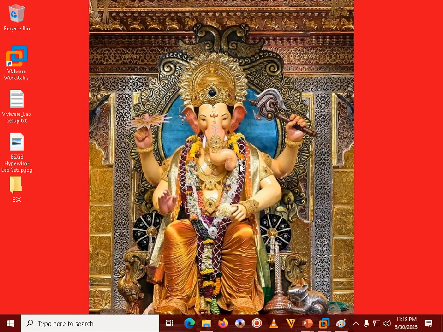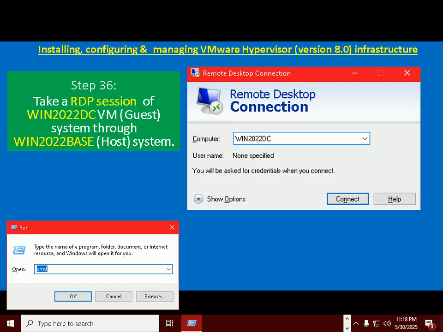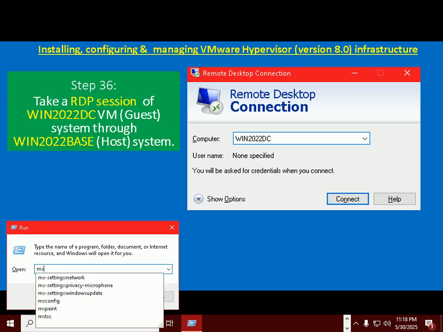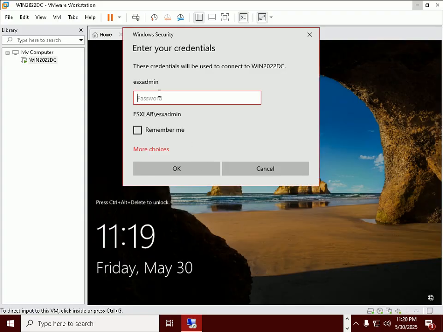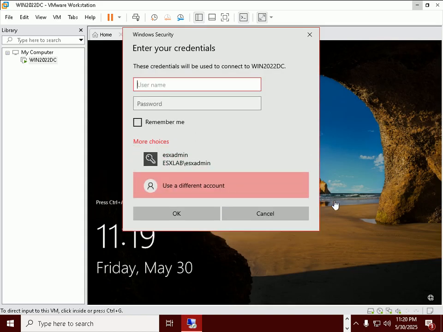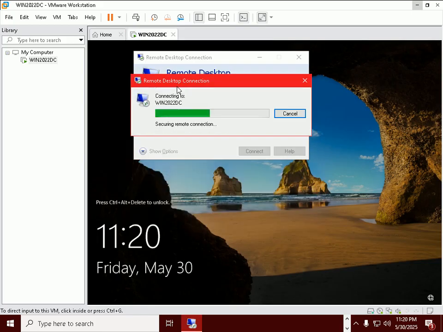So I'm coming back here to my base system and I'm opening the run command. Here I'm just typing mstsc. Now you can see it is asking for the password. That means it is taking my RDP session. As of now I will go for the local admin because this is a fresh machine, so I will put Administrator and the Administrator password.